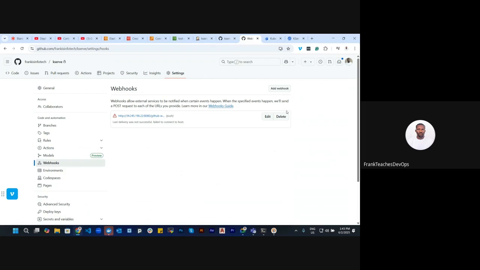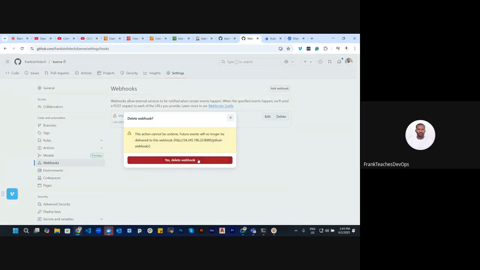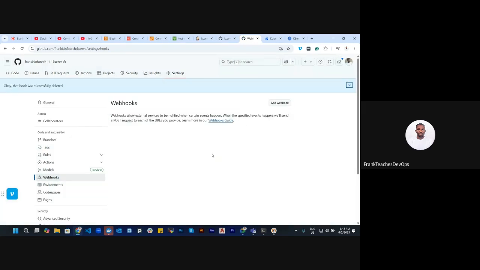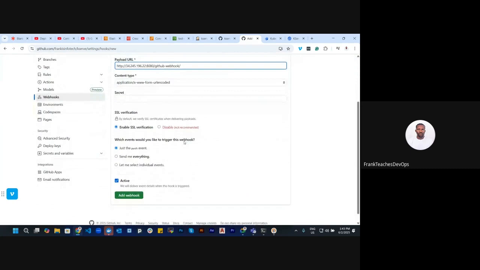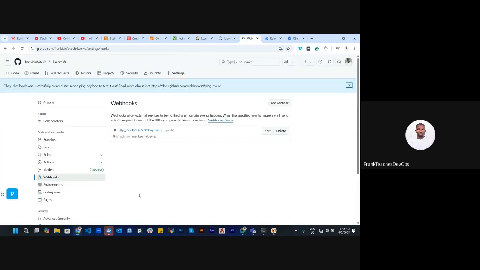Let me delete this webhook. Add a new webhook, github-web, and add. We'll come back to the webhook.